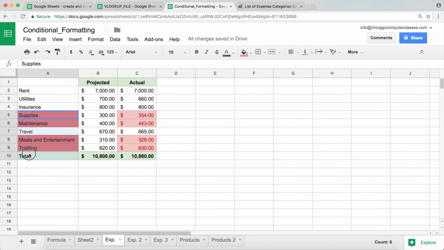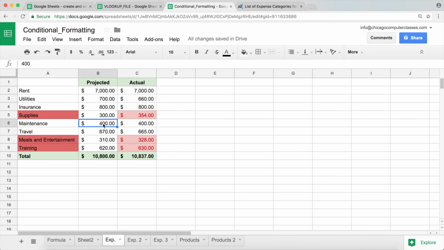So I'm going to start with the parentheses. It's going to be the actual amount minus the projected amount, close the parentheses. And whatever I get as a result, I want to divide it by our projected amount. That's going to be our % change or % difference. Let's put it this way: again, the actual minus projected, divided by projected.